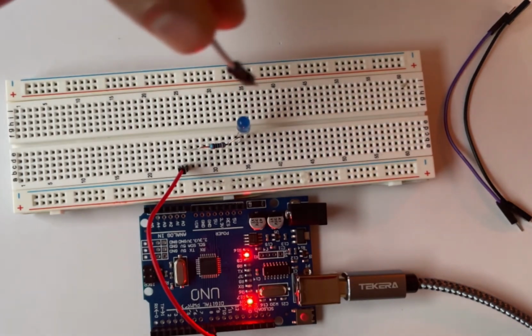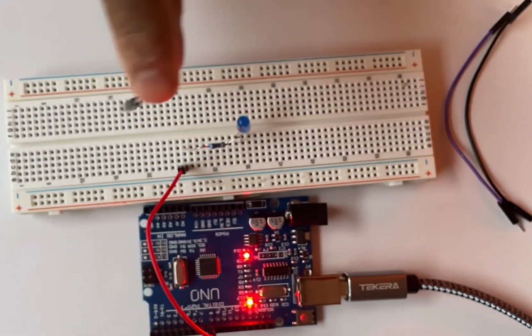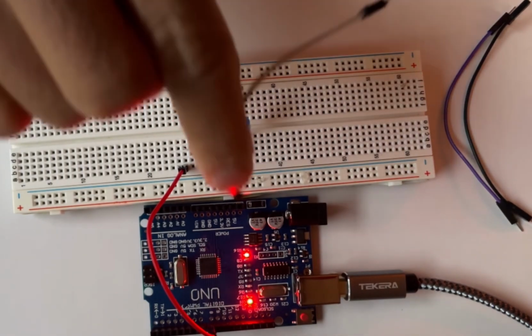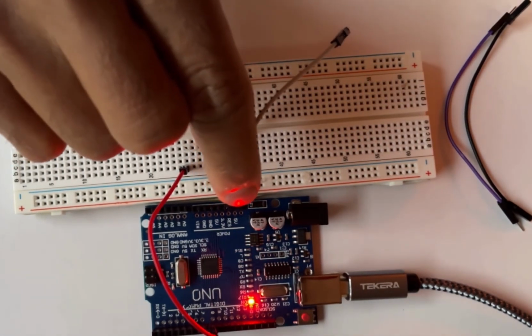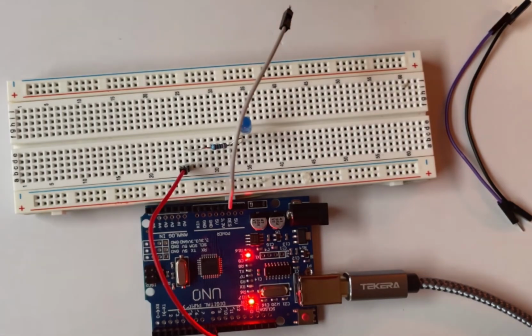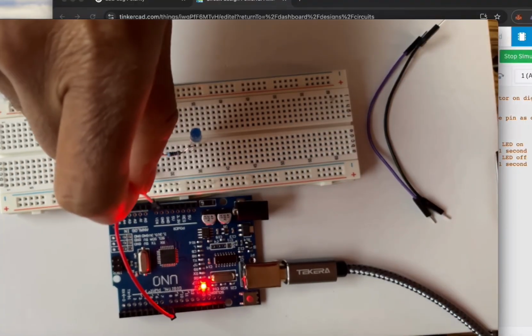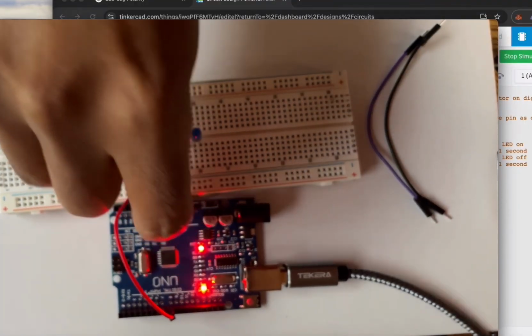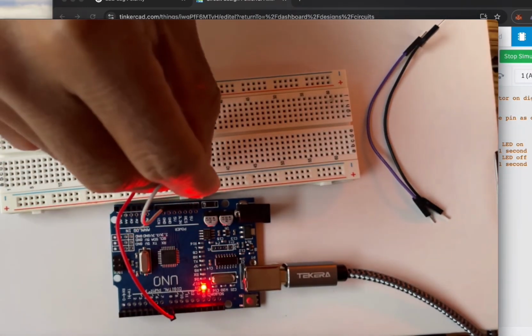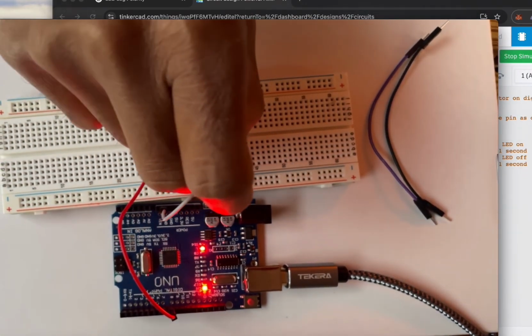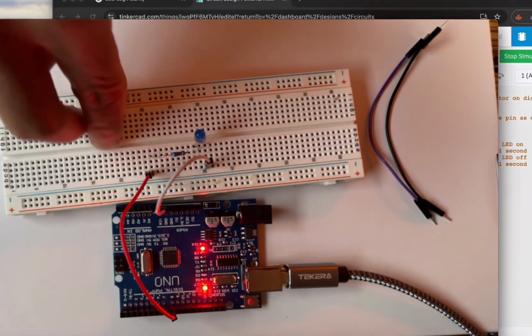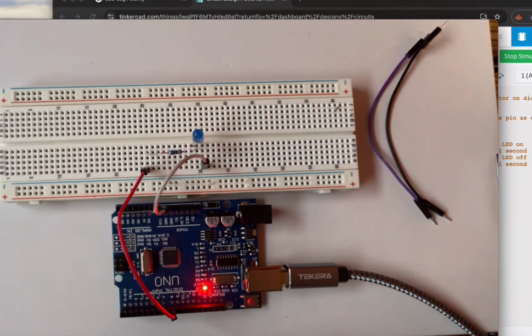Where is ground? All right, I see it. Now we have connected the wiring of it.